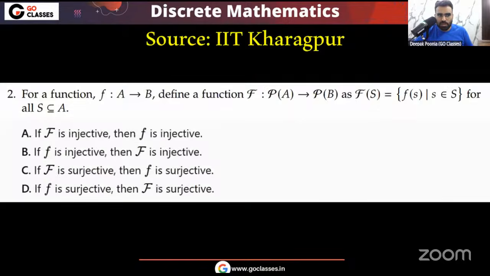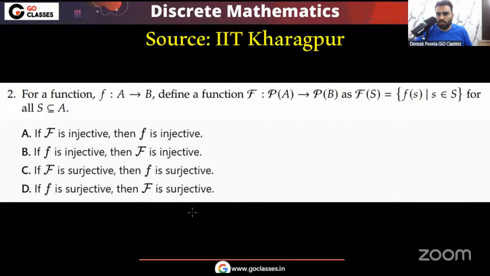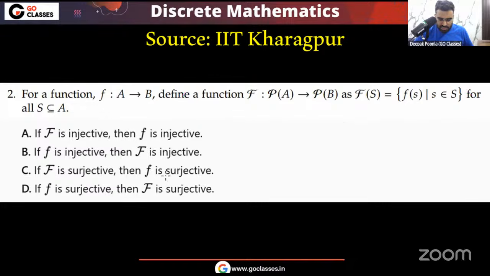Please tell me, did you understand the mapping, how the mapping is done? So remember, before solving this question, first you must understand this question. At this moment, you just tell me, did you understand this question so far? Are you comfortable with this terminology, all these notations that are given to you? Please tell me.